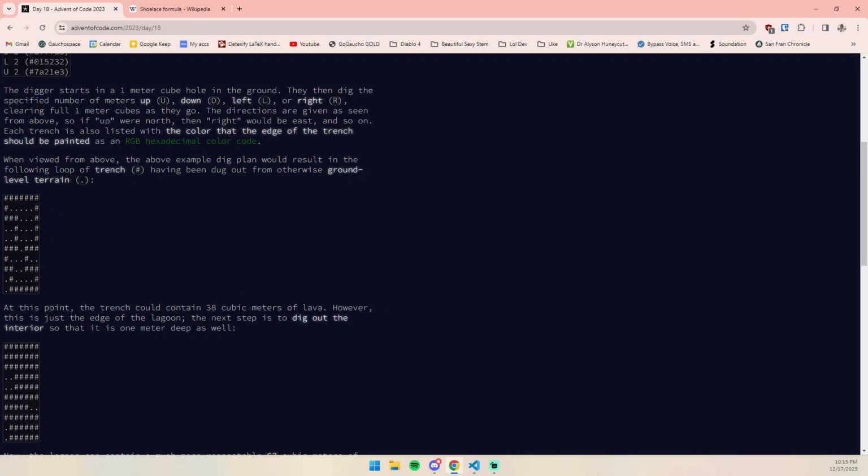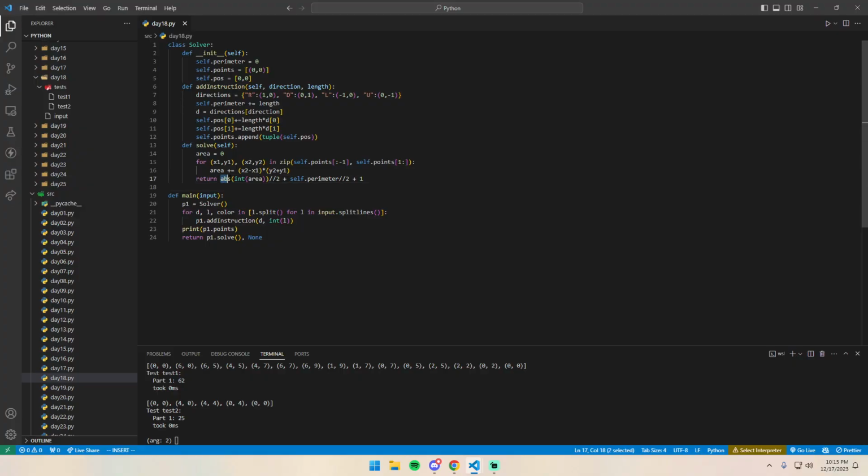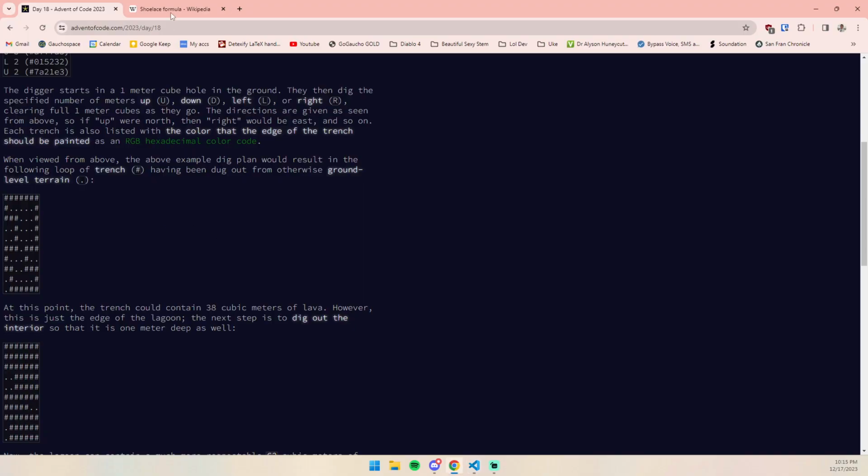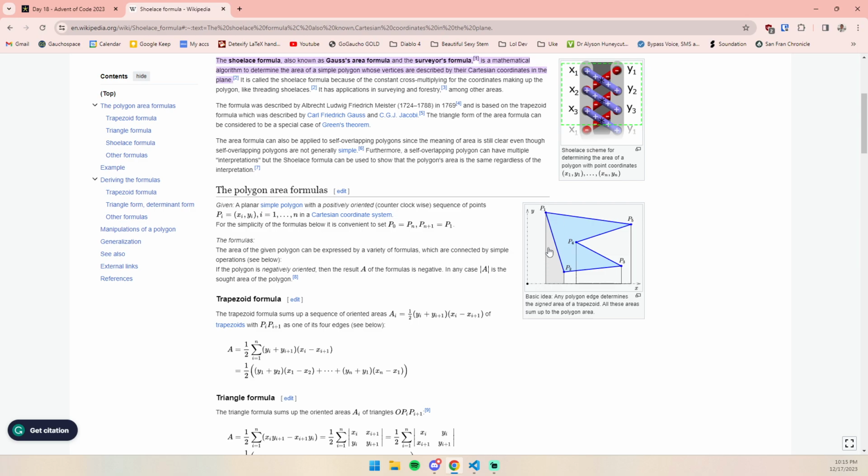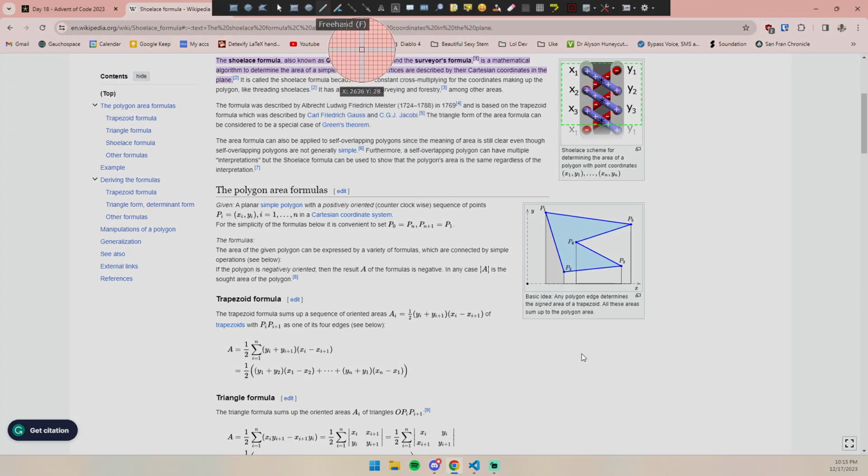So that negative is the reason why I have, first of all, this absolute value. But second of all, I'm basically going through and adding up all of these little components. And so the nice thing is they actually end up canceling out if they are not part of the shape. So if I go ahead and annotate on this one.